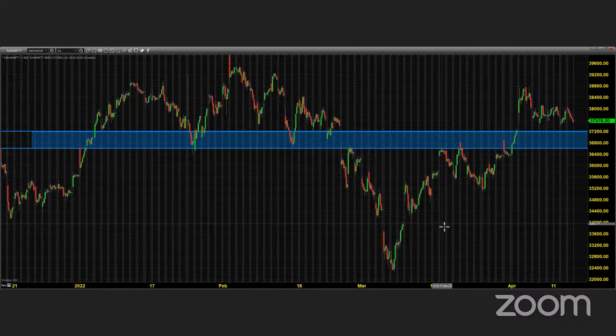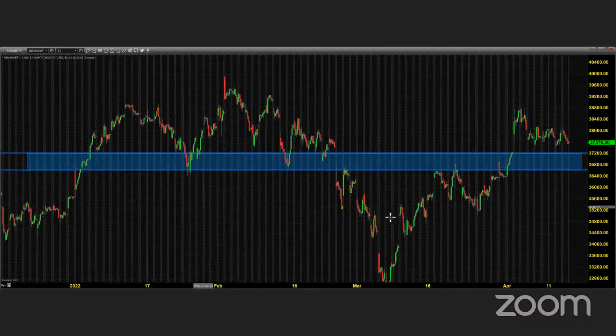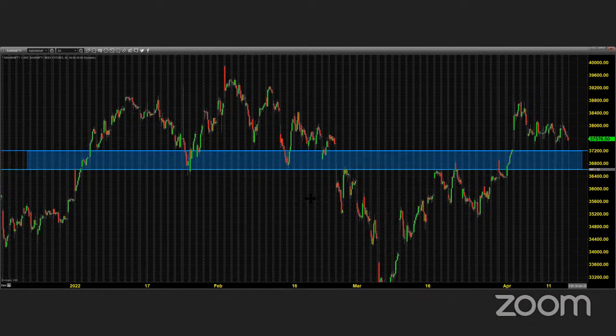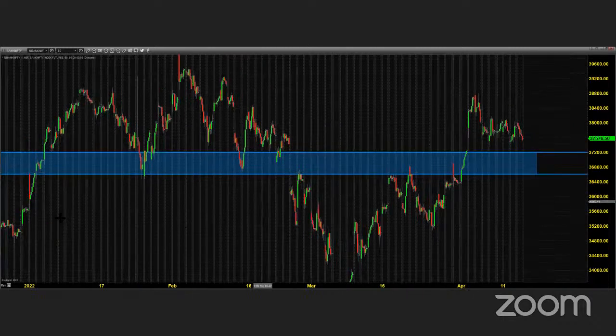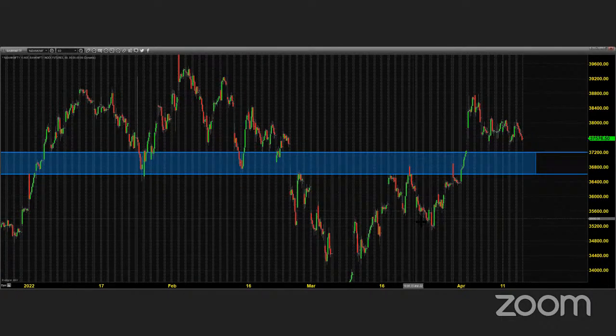This is the 1 hour chart for Bank Nifty index futures. This is straight away the NSE futures chart, where you could see a lot of gaps. While reading the Bank Nifty index chart, it's quite simple. It's not complicated. So we have drawn a highlighted zone which is 37,200 to 36,500. This is the highlighted zone from the months of January, February, March, April.